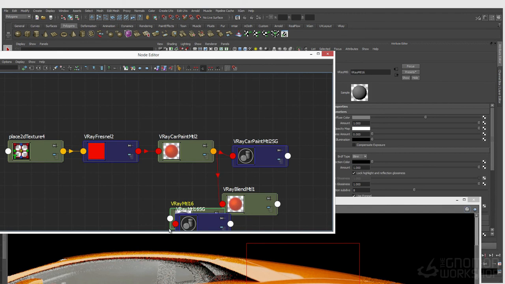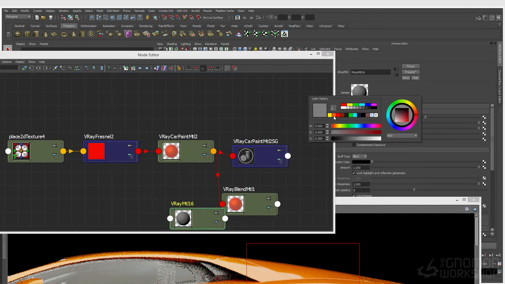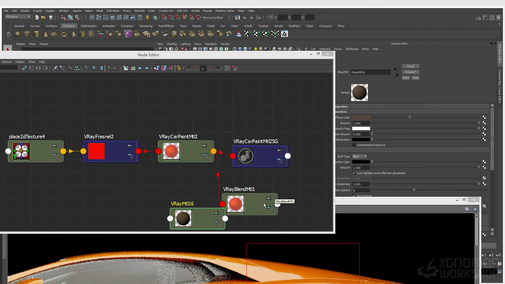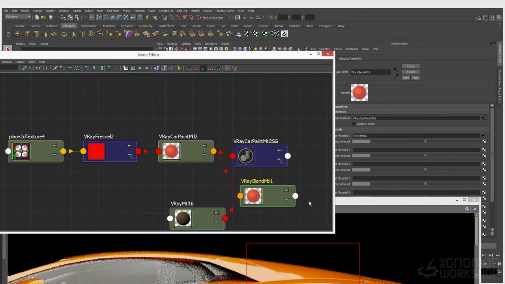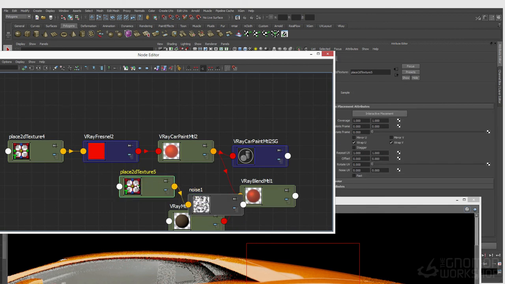So maybe this car was all dirty. We'll make this a brownish, dirty kind of color, and that can be my coat material. Then you can hold this out. So let's create just a 2D noise texture.